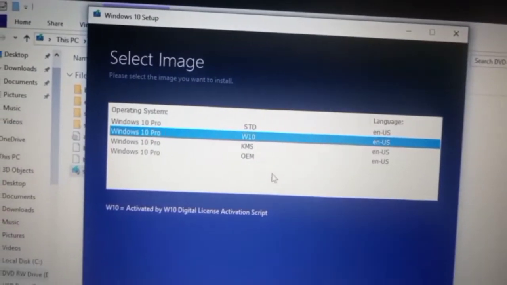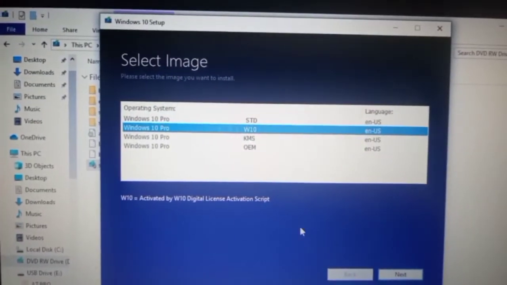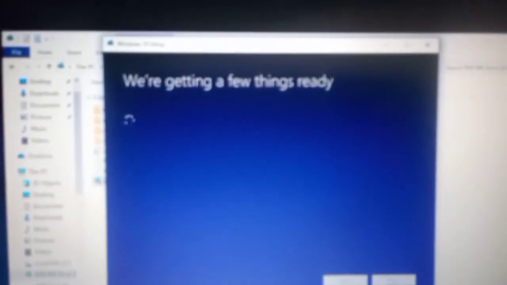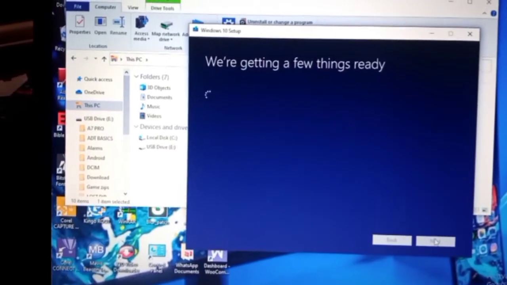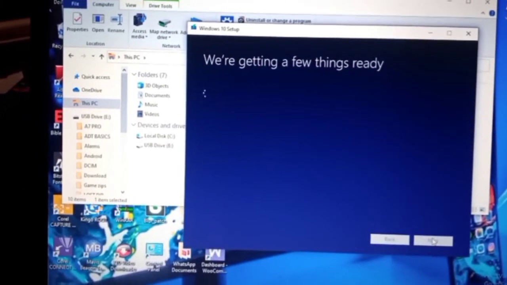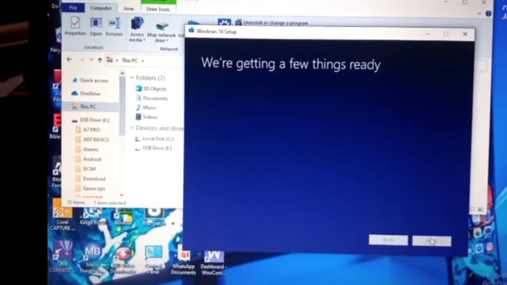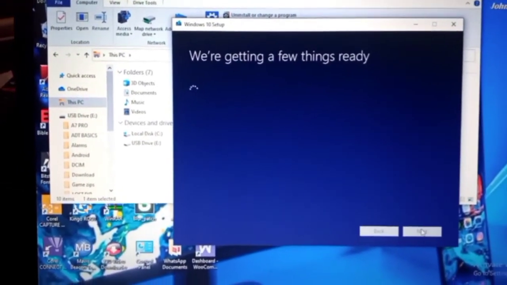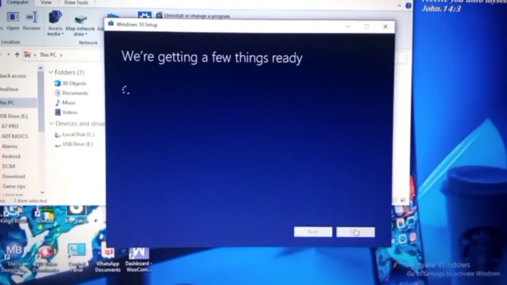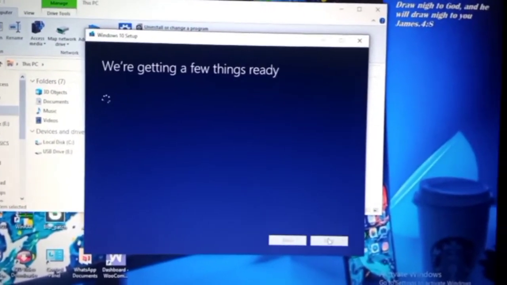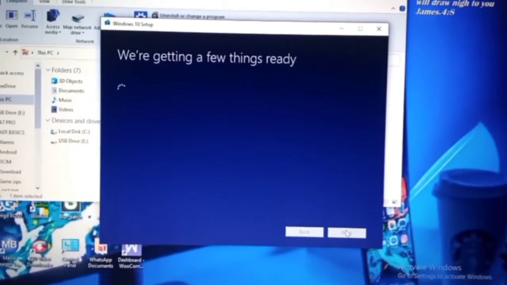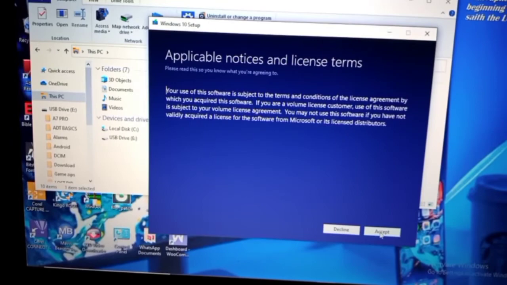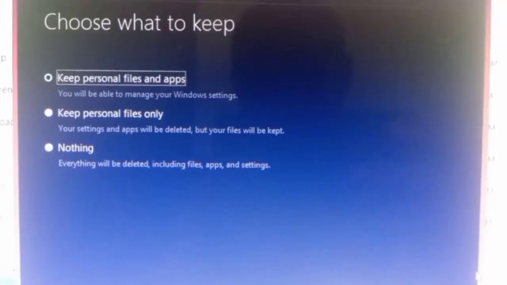So select Windows 10. Actually, you can select any of these, just like we can select the STD, but if you select the STD, you're not going to be allowed to keep any of your files. And in this kind of installation I want to do, I want to keep all my files. I want to make sure all my files are intact. I'm not going to lose any of my files, and I'm going to show you after the installation. So that's why I selected Windows 10. That's that W10. That's why I selected it.